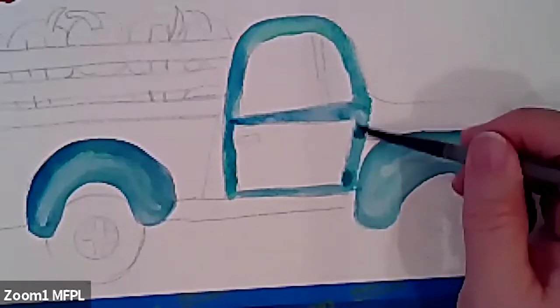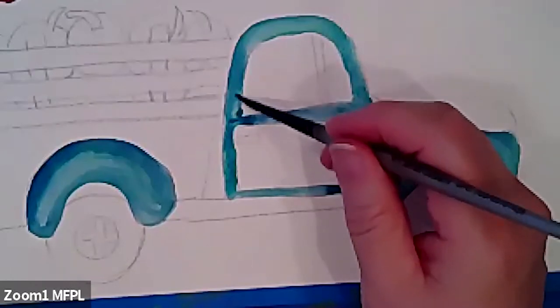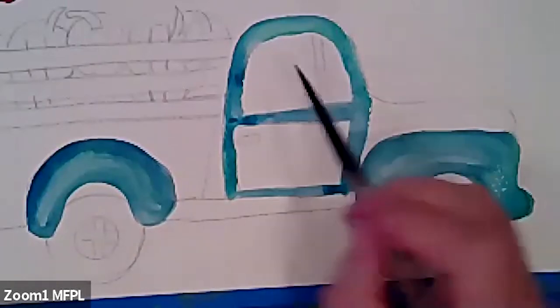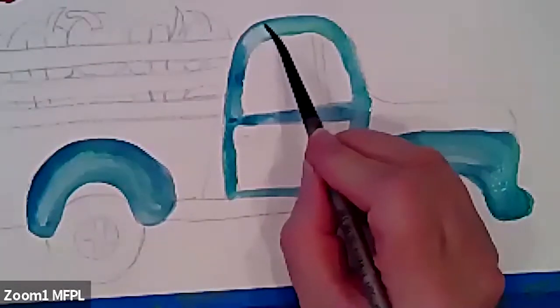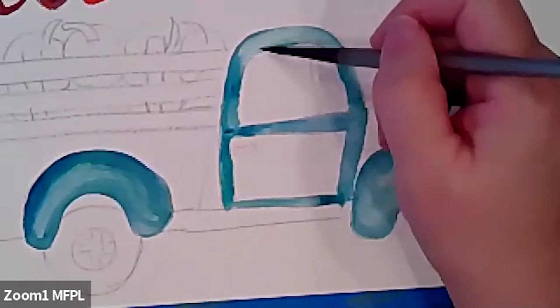And then there's a little bit on the top that you want to highlight. Not a big spot, but just a little bit up here. I'm just picking up a little of the blue-green up at the top.